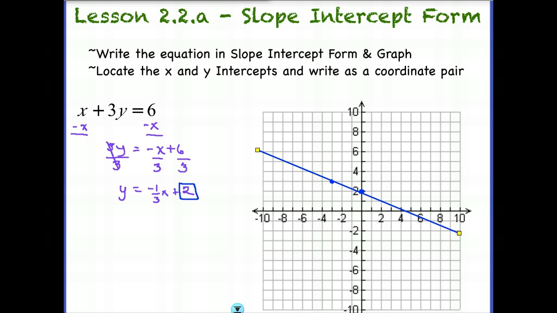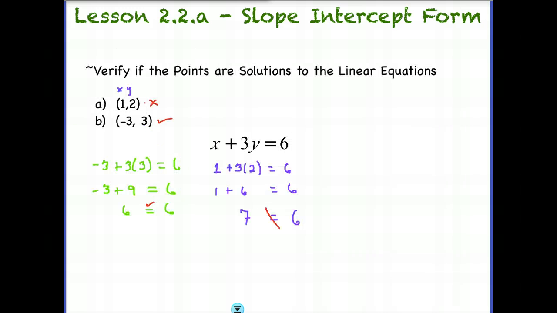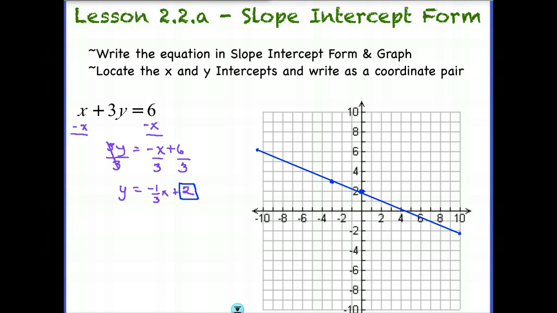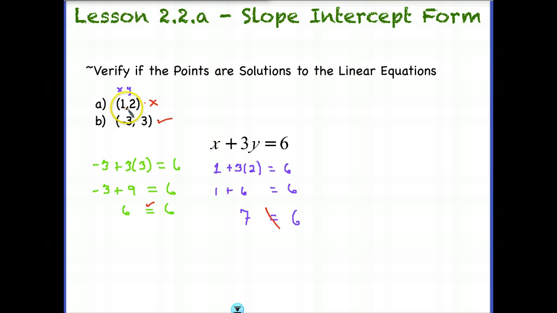Okay, so let's go back and look at what we said. So back here, we said 1, 2 was not a solution. Let's go ahead and find 1, 2 on this. Here's 1. If we go over 1, we'll do that in red. And if we go up 2, it's close, so close. But you can see that 1, 2 is definitely not on the line. So we can see that graphically. And then we proved it back here algebraically when we plugged in 1 and 2 into x and y.